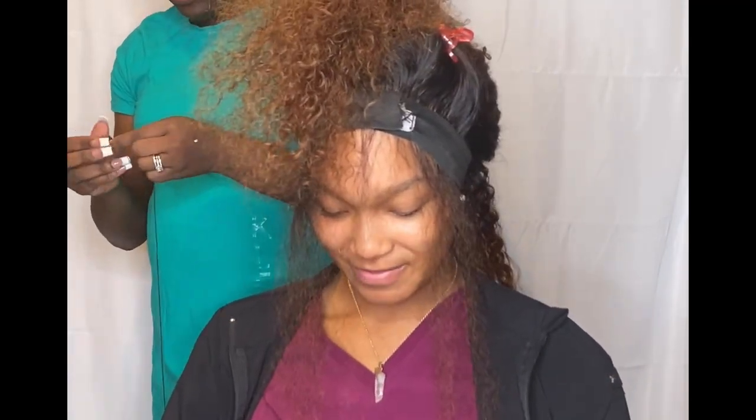It's perfect. So now I'm gonna take an elastic band that I had made. I put Velcro strips on it just because it's easier to use that way. My personal melt bands have not come in yet. I've been waiting forever. And I'm just gonna take that blow dryer on warm and I'm just blow drying the front of that lace where that melt band is to make sure that it's melted good.